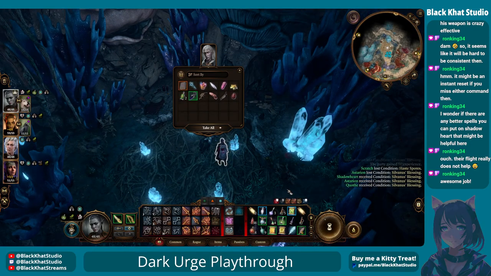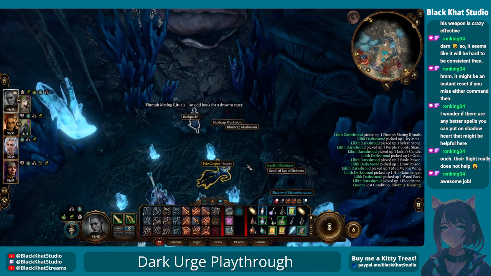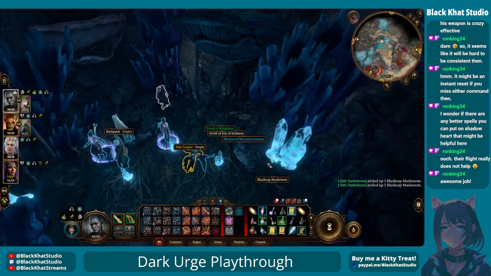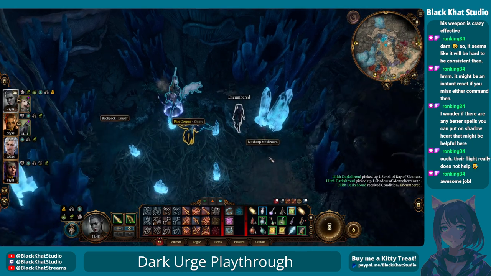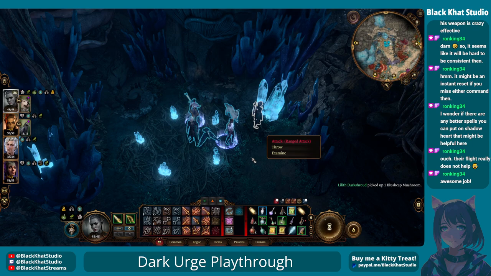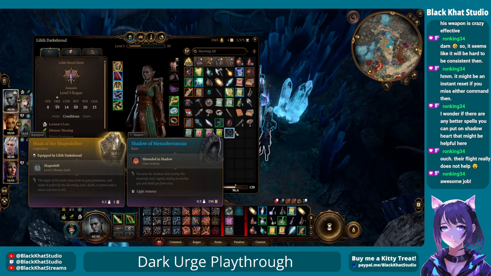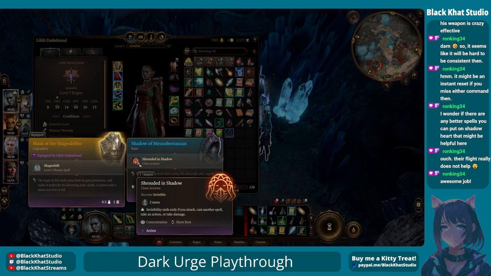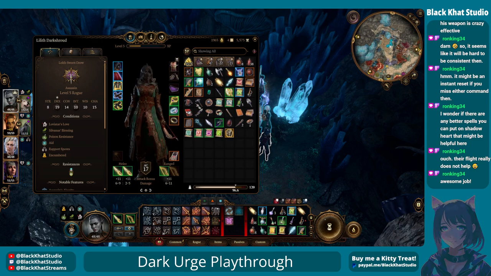Pale corpse. Lots of stuff on him. Wow. Deformed chair? Okay, we got a lot of stuff from that. Got the Shadow of Menzoberranzan. Shrouded in shadow. It's one action. Become invisible for 2 turns once every short rest. Okay, that's cool. I'll take that. Oh, she looks awesome.